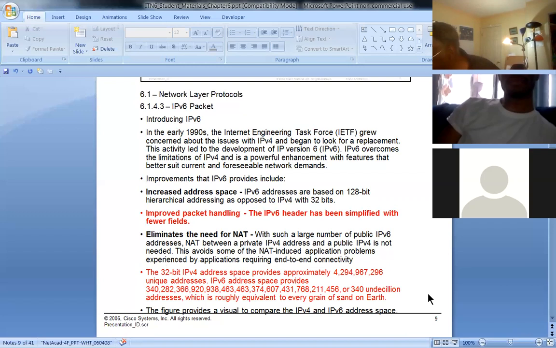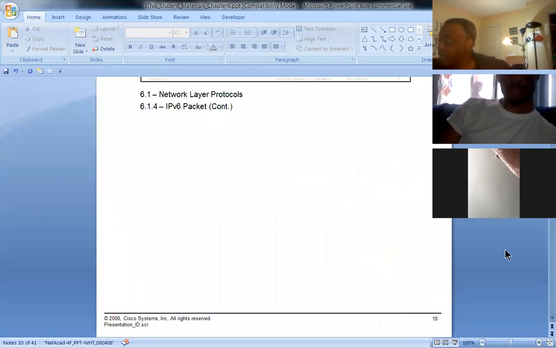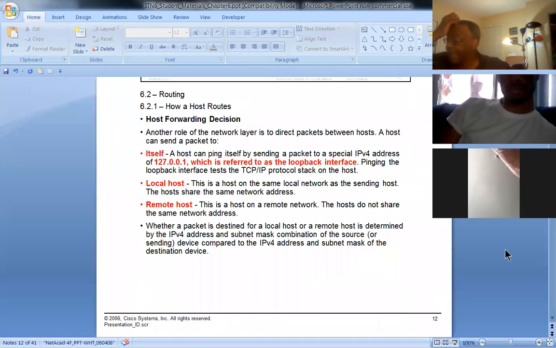Okay, it asks the question of how do you identify a routing decision on the routing table? Okay, guys, this is probably going to be one of the big deals you all are going to cover here. We're getting into routing tables. Now we're talking about how things are actually routed.